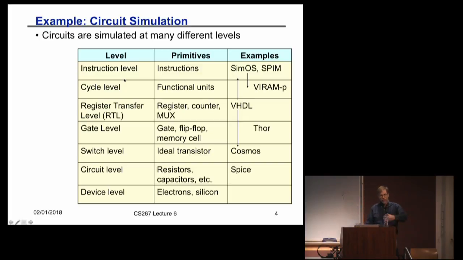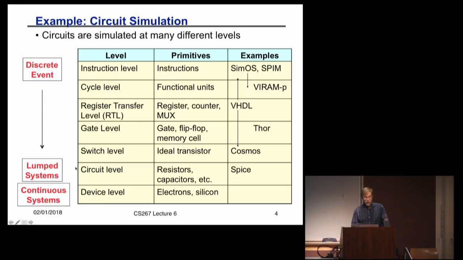Instructions: add these two numbers, load something from memory, down to the cycle level where you have individual functional units like ALUs, and you can go down to RTL where you have individual registers and counters, and down to the gates and switches. And by the time you get to this level in circuits, that's the ODEs that SPICE runs. And then there's, if you actually want to know the density of all the electrons. So these are all used in practice at different levels, and you may have used them yourself.